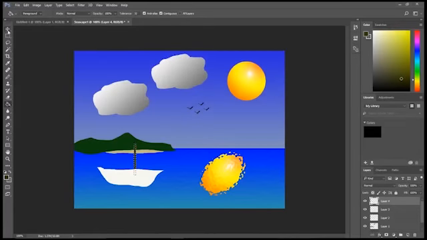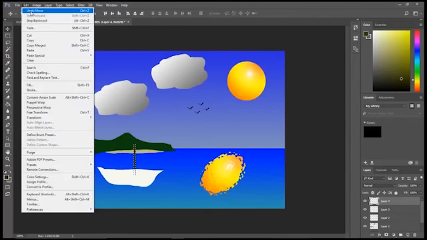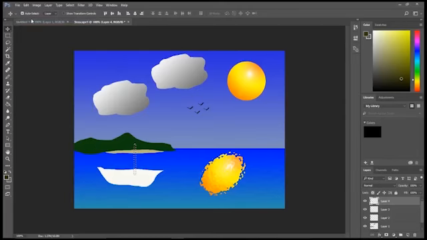Alright, so we can move that to the right, left, up, or down if we want to. Oops, no we can't, because I'm part of that. Edit, undo move, edit, step backwards. We're going to try this again, select, deselect. Okay, so right there. Yeah, it's going to move that.